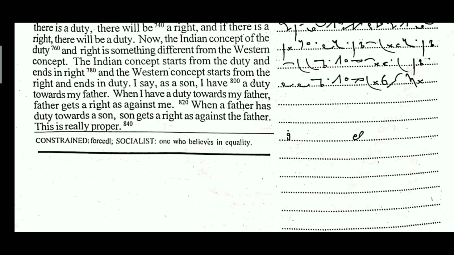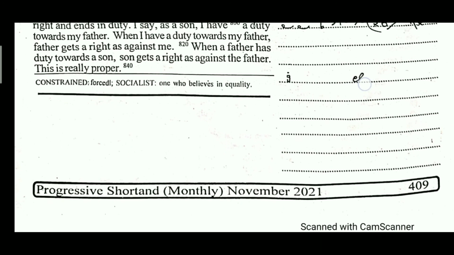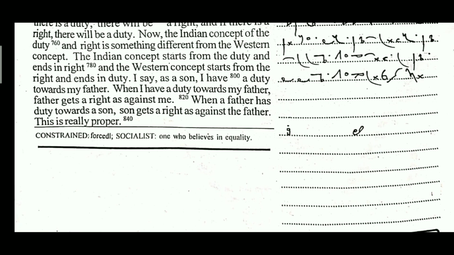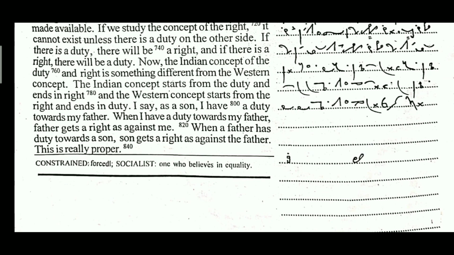The Indian concept starts from the duty and ends in right, and the Western concept starts from the right and ends in duty. I say, as a son, I have a duty towards my father. When I have a duty towards my father, father gets a right as against me. When a father has a duty towards son, son gets a right against the father. This is really proper.